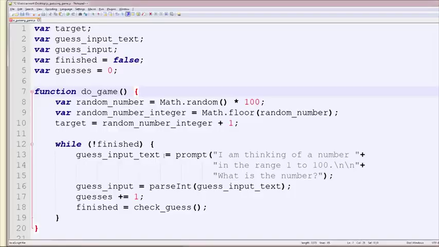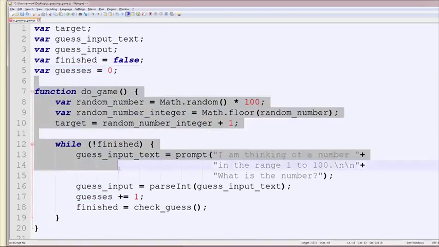So let's have a look. So here we have the code, and at the top we have our global variables which have been created. Some of them are given initial values like this. The game has not finished, so we put "not finished" into that variable. And we have to remember how many times the player has played the game in a loop. So we remember it with this variable, and I just put 0 in there at the start. This program I'm using is Notepad++, which is on a PC, but you can use any kind of editor.